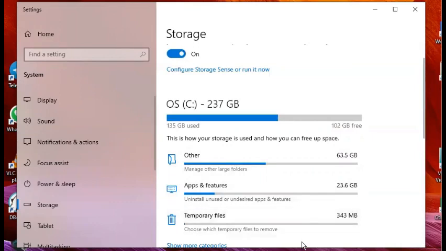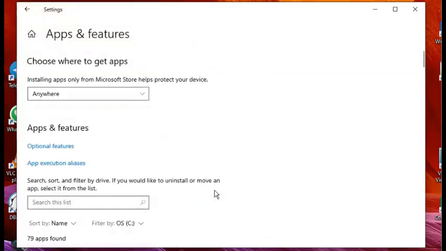Okay, so let's just say you have a disk space problem and you wanted to do some investigation in your own PC or laptop. What folder is using up a lot of disk space, and what options do you have in terms of freeing up space? So let's say you wanted to look into apps and features, to look at applications already installed in your desktop or laptop. Okay, let's click on this, apps and features.